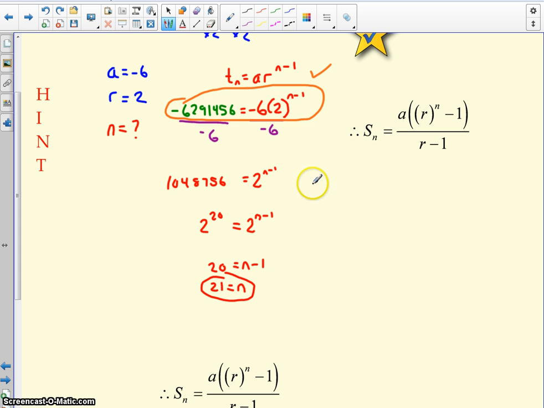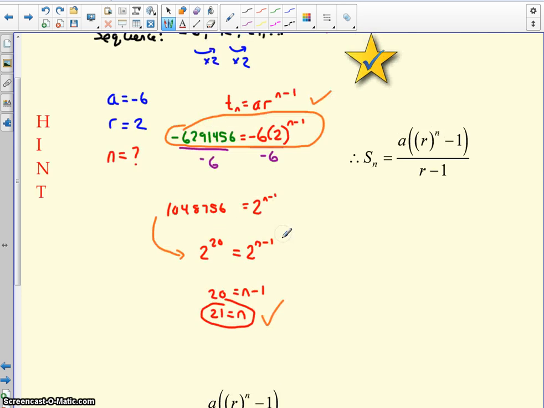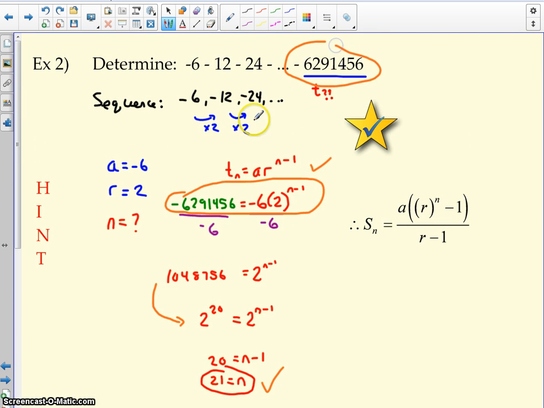Now you may remember from exponential functions, and from an example we did earlier this unit, that with an exponential equation where the unknown's in the exponent, the only way we can solve it is by having both sides of the equation under a single power with a common base. So if I do some experimentation in my calculator here, I'll discover that this 1,048,576 is actually 2 to the exponent 20. So once I do that, I now have both sides under a single base of 2, so I can equate the exponents. So 20 is going to be equal to n minus 1, and then I find out that it's going to be the 21st term that's equal to that negative 6 million.